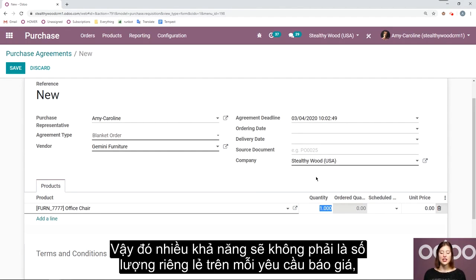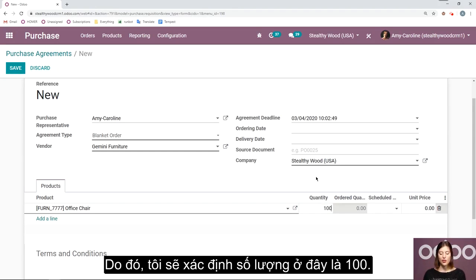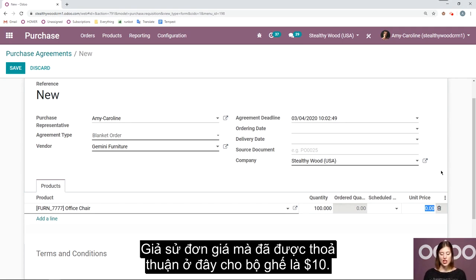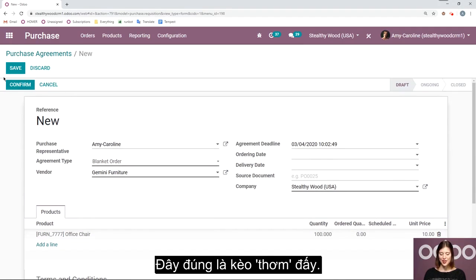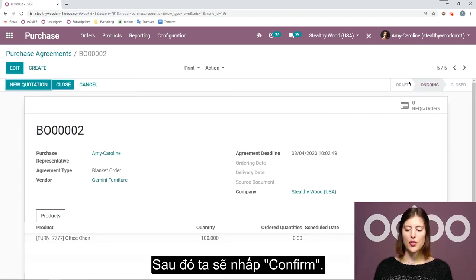Okay, so it might not be the individual quantities on each quotation, but the quantity that this blanket order covers. So I'm going to go ahead and say 100 here. Okay, and then I'm going to also add the price that we agreed on as well, which is, let's say, $10. All right, so it's a really good deal. So let's go ahead and save this.